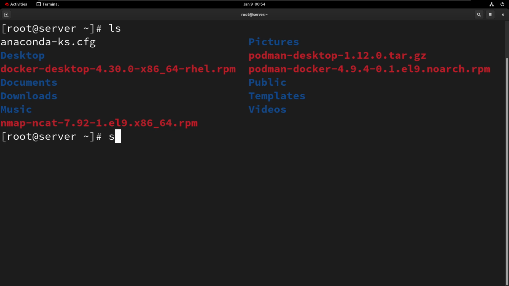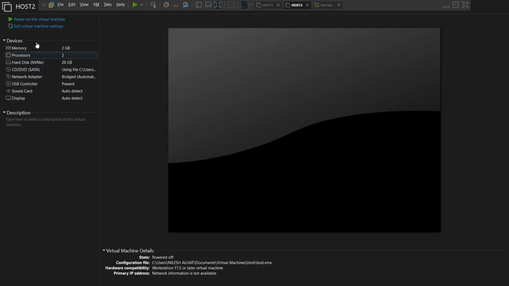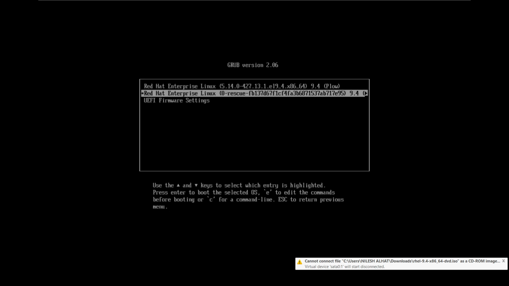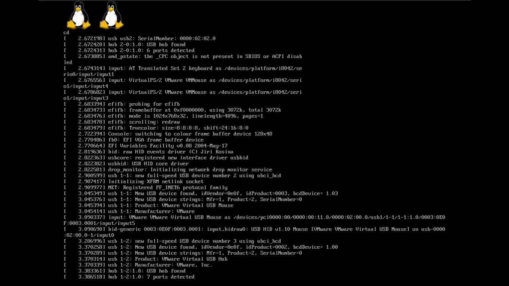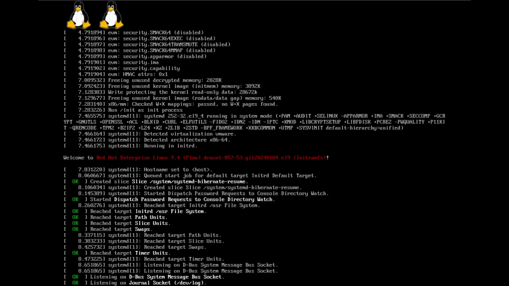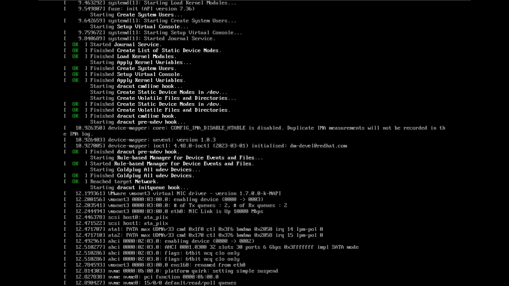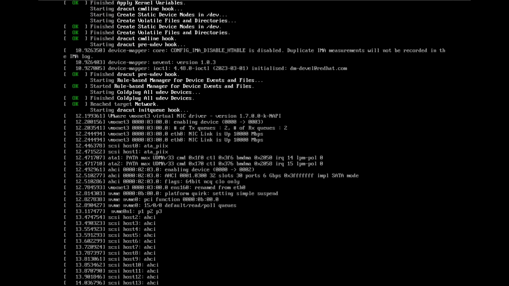Okay, now SCP. Let me first start this virtual machine. Rsync is a very useful tool if you want to automate your data copy task.